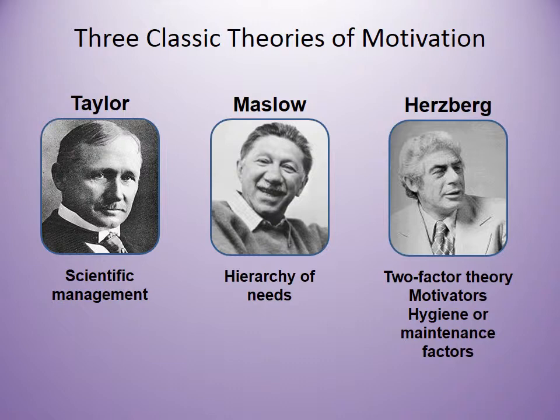We've got three classic theorists of motivation. When you go off to university, you will be looking at a few of these. As you can see from the photos, these are a little bit old, and while we are learning it for the exams, please remember that when you go out into business, a lot of these have been updated. First we've got Taylor with scientific management. He is the oldest of them. We've got Maslow with his hierarchy of needs, definitely something you'll look at at university. And then Herzberg with two-factor theory, which is motivators and hygiene or maintenance factors.